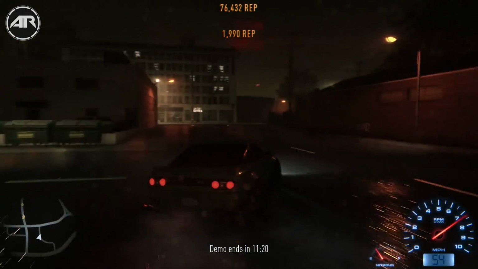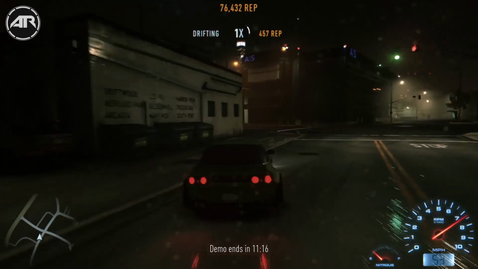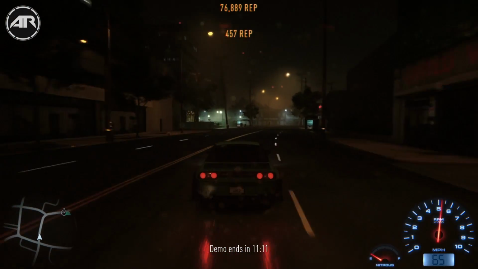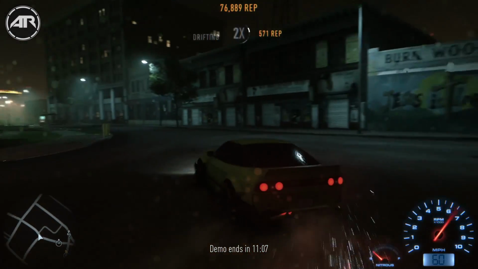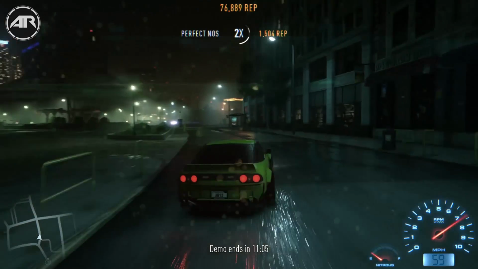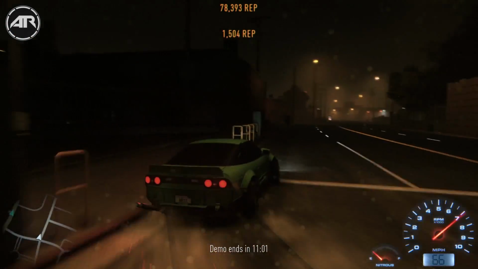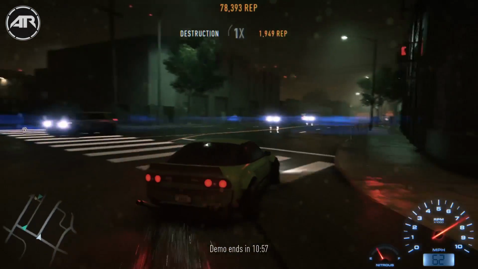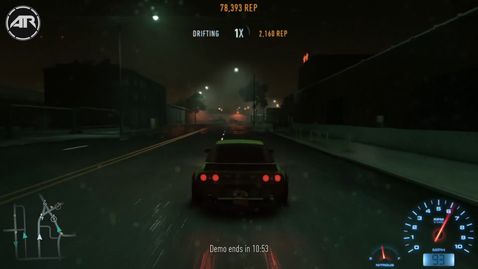Also, speaking of that, the way the handling and the tuning works for things like that is you basically have either a slider that is just like, I want to drift. You can either do it very simply with just a slider that says grip or drift, and slide it, or you can actually go in and customize each thing you want. You can do your tire pressures and everything like that, which is very, very cool, and you can get the exact way you want the car to feel.